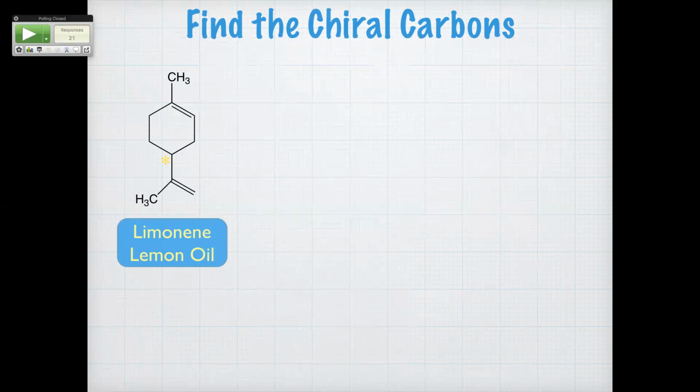Okay, but what about this ring? As you go around the ring, do you see that it's not symmetrical? If that double bond had not been there, it would not have been a chiral center. So when you run into a ring, go around the ring and see if it's identical all the way around. So it doesn't matter what carbon's directly attached to? No, you have to look at the whole molecule.